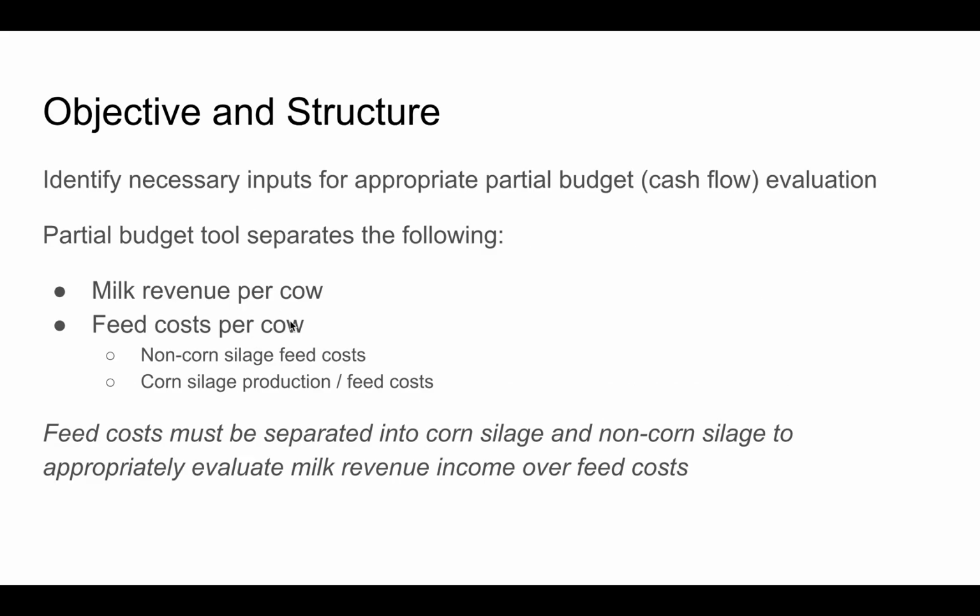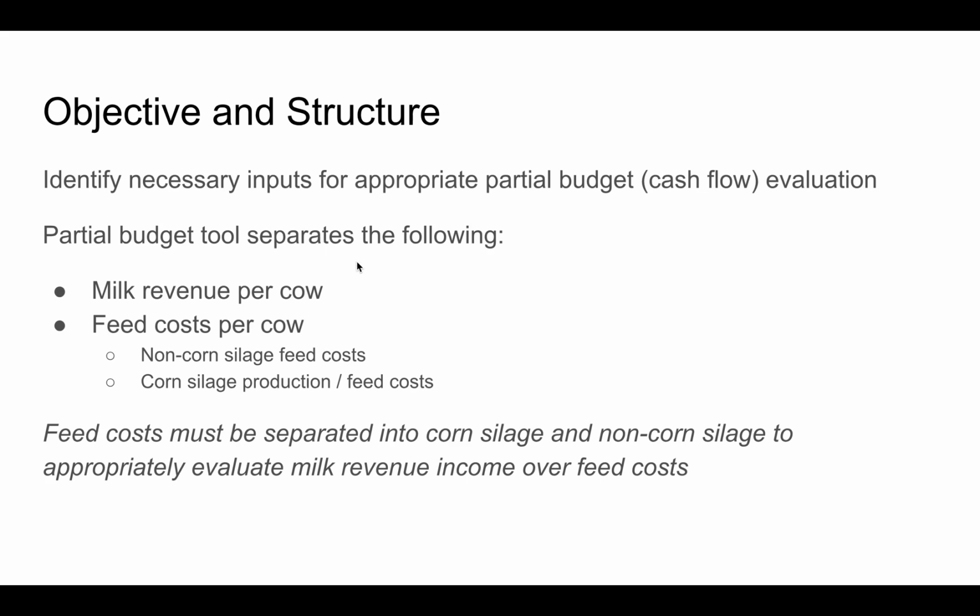Over the next 15 to 20 minutes, I will introduce the tool, walk through the key inputs. However, before getting into that, I'd like to introduce the overall objective. The tool is not an endorsement of any specific seed corn or management style. Rather, our aim with this approach has been to identify the necessary inputs for, in our view, an appropriate partial budget and cash flow projection on a case-by-case basis.